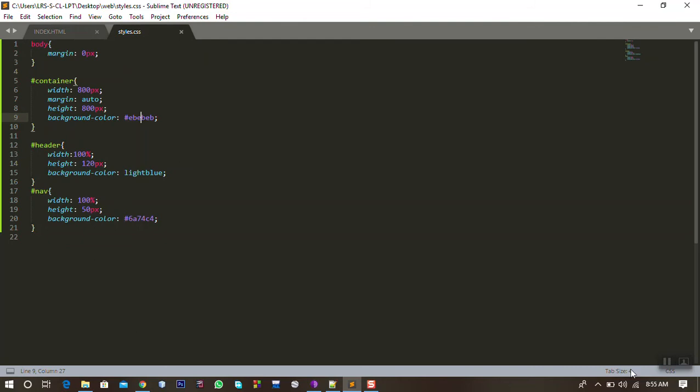For the article, let's go there. Article. Let me save. So the article, it also takes the width, the height is 500, and the background is that. So let me save, and let me also try it. There I have.